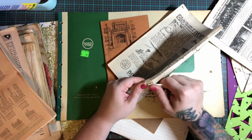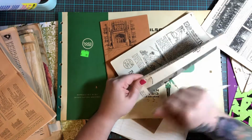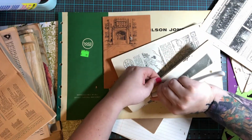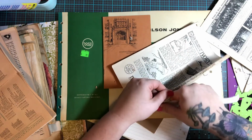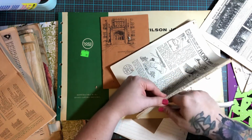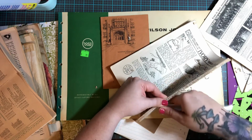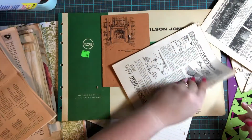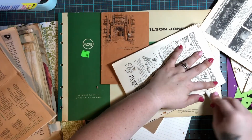Alright, let's see. Did that help? At all? Oh, gosh. Got that one. All right. Let's see if we can't get this one pried open.